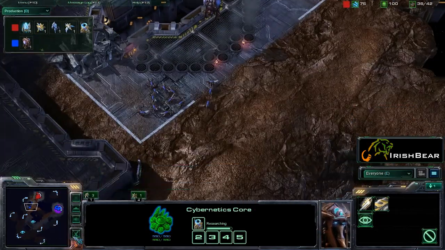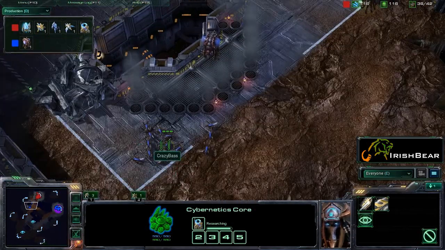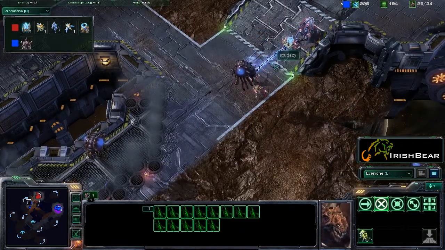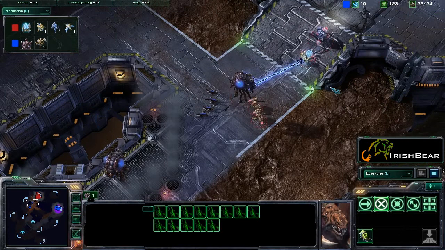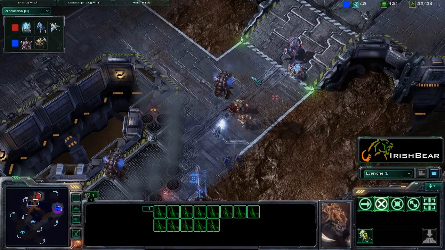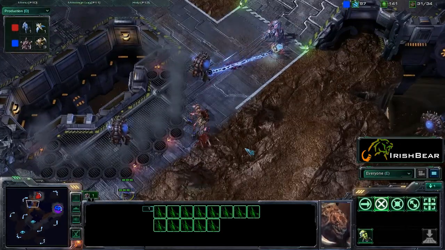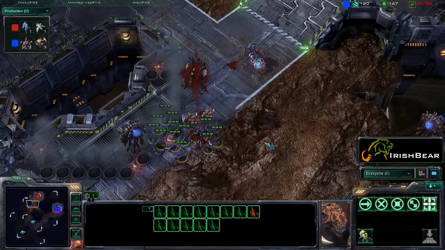So we're going to be able to see some really good Protoss macro per se. It looks like CrazyBass does have a lot of Zerglings out here. He looks like he's just waiting and biding his time just a little bit, and it looks like he's going to probably move them up here now that this Overlord is being attacked. So Spudszy is making a push out. He wants to get out of his base. He probably wants to expand. And here come the Zerglings.